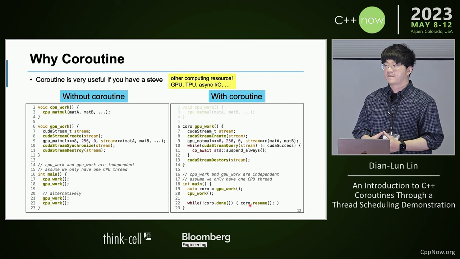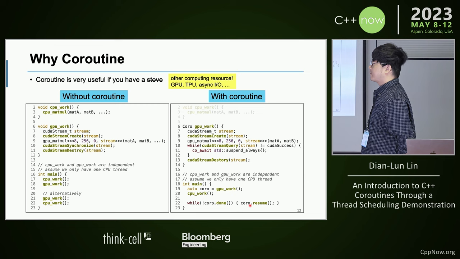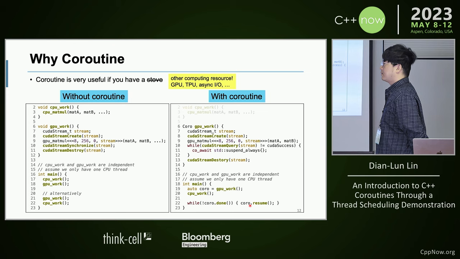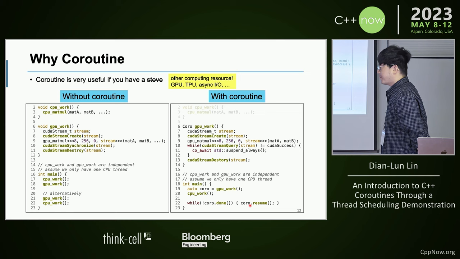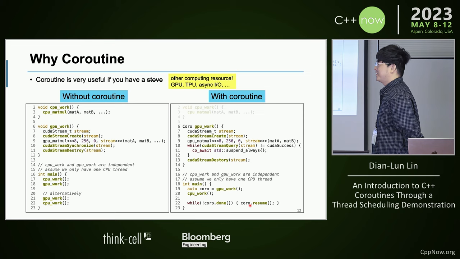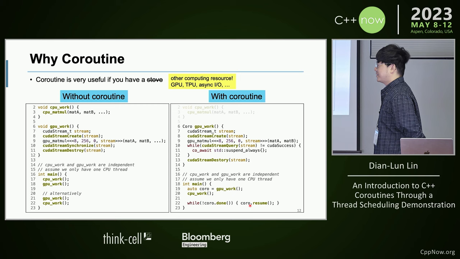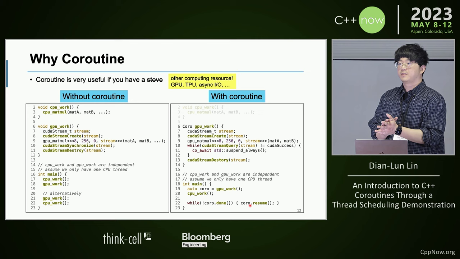Any question? General question. The other kind of general solution to the problem of GPU work and CPU work is you have dedicated GPU threads that just feed the GPU with work, and the rest are CPU threads. When the CPU wants to know if GPU work is done, it asks the GPU thread, do you have some results for me? And there is a queue, in and out, and that basically runs itself, and GPU threads only talk to the GPU. Exactly. So do coroutines give you any advantage over that approach? Yes, it depends on your implementation. You can do either polling based, or you can use a callback method. It's all doable.